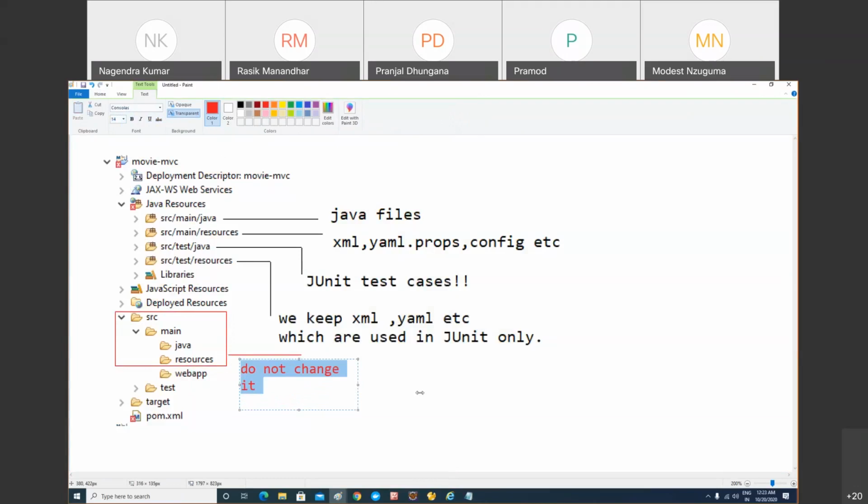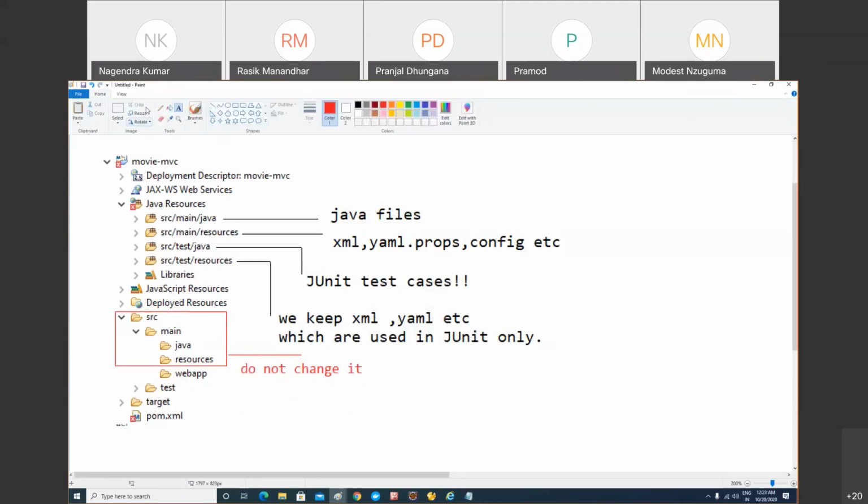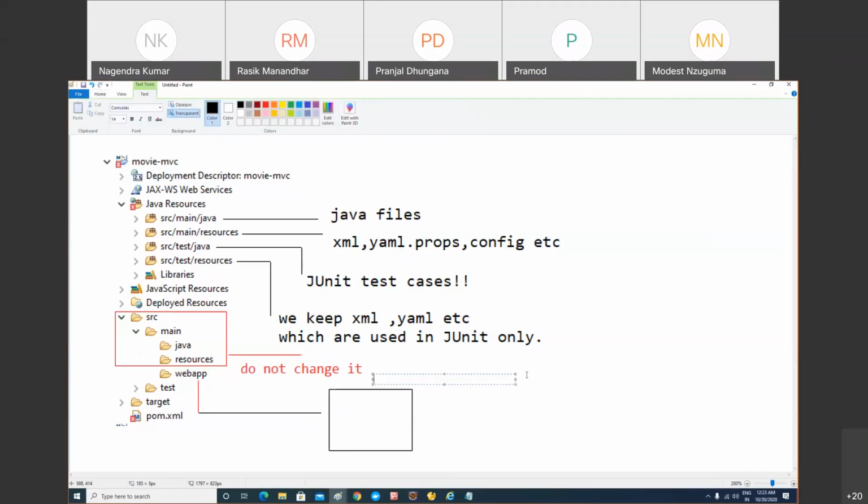Like here, you have webapp. Can you see this? If you expand this, the webapp folder is just a web project folder structure.